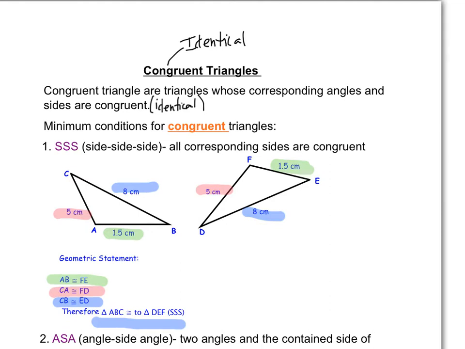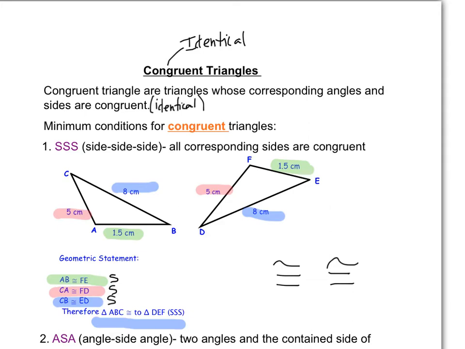The symbol for congruent, if you've been wondering what that weird symbol is, is this. It's like an equal sign with a little squiggly on top. So that means not just equal, it means that they're congruent. It means they're identical in every way. So we're stating that triangle ABC is congruent, so we have this weird symbol, to triangle DEF, and then here we have to state in brackets how we know. Well, we know they're congruent by side, side, side, because here we had the first side, the second side, and the third side. We proved they're the same.